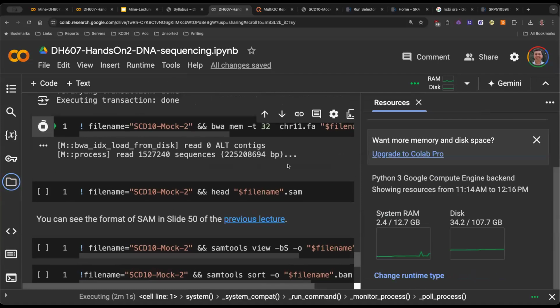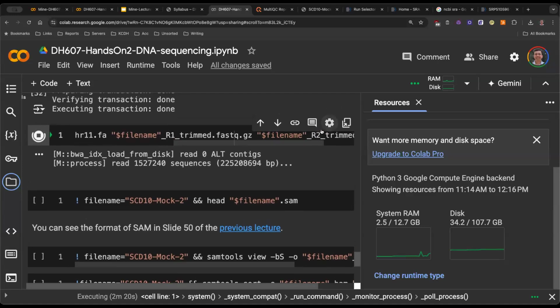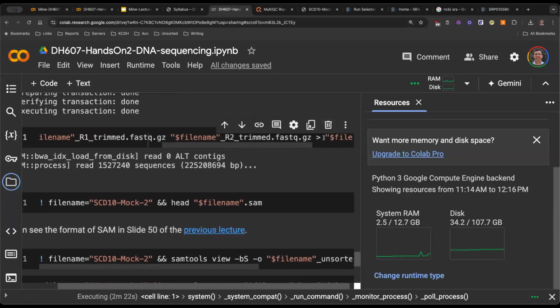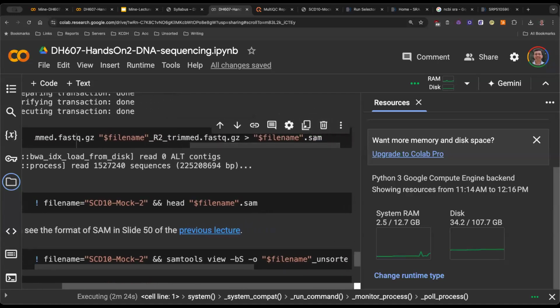But this step is taking all the reads, almost 1 million read pairs that you have, and trying to find out where exactly they belong in chromosome 11. I have this -t 32 here that you're seeing. I'm using 32 threads. It's sort of an overkill, but why not? And then I'm storing this to a file, which is the SAM file.